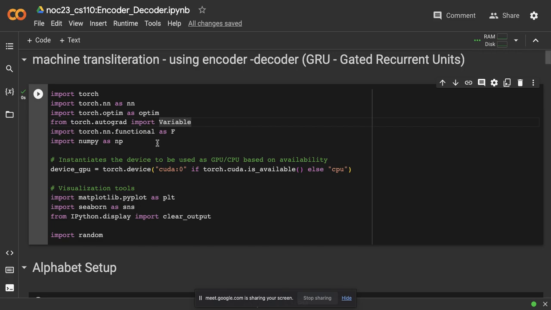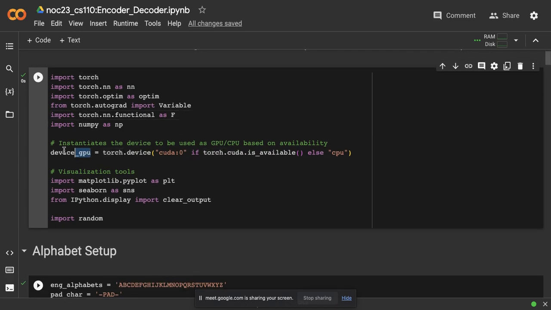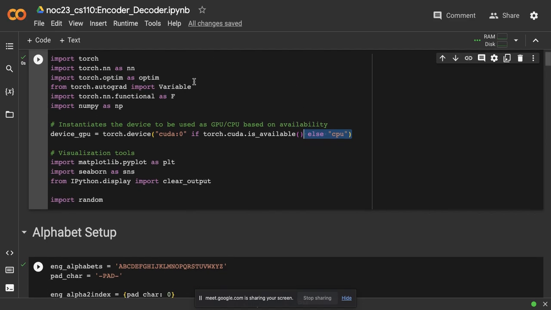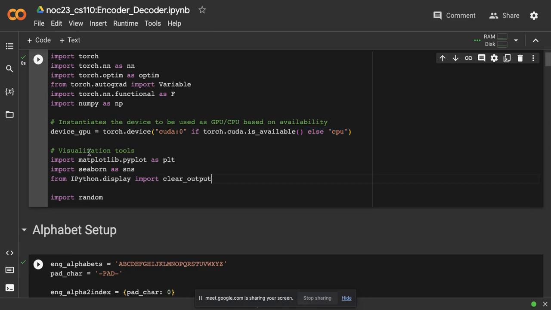So we have some certain important functions. We are using PyTorch, and torch.nn for creating our neural networks, optim for optimizers like stochastic gradient descent, and something called autograd. These are all related to the creation of our basic neural networks. Ideally I'm using CPU right now, but you can play with it and change to GPU if you want to run your code on GPU. This is Google Colab, so you can use GPU as well, but right now it's running on a CPU. And we are using matplotlib, Seaborn, IPython for showing our outputs.